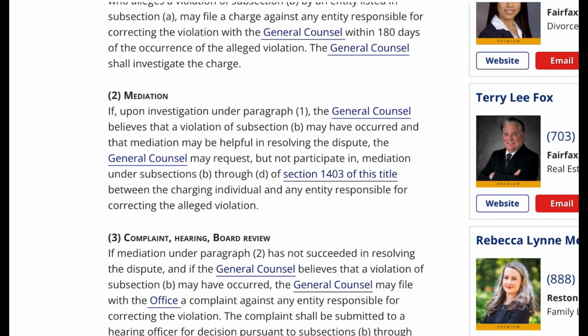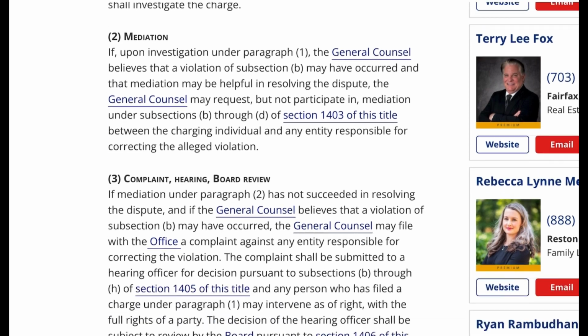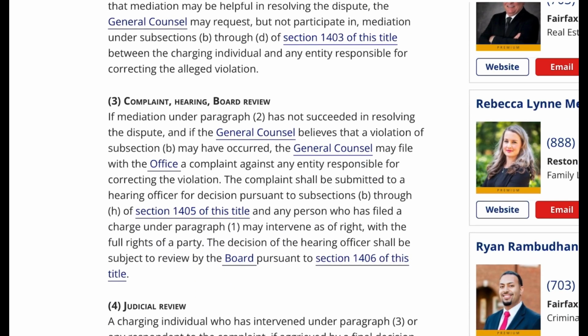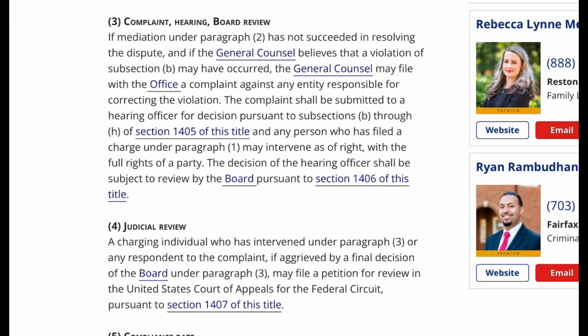3. Complaint. Hearing. Board review. If mediation under paragraph 2 has not succeeded in resolving the dispute, and if the General Counsel believes that a violation of subsection B may have occurred, the General Counsel may file with the office a complaint against any entity responsible for correcting the violation. The complaint shall be submitted to a hearing officer for decision pursuant to subsections B through H of section 1405 of this title, and any person who has filed a charge under paragraph 1 may intervene as of right, with the full rights of a party.